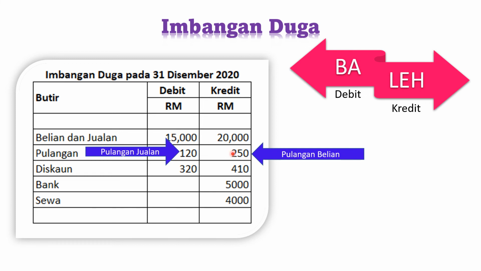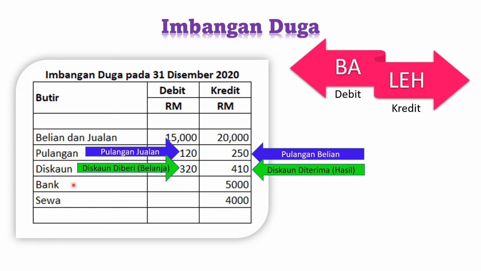Okay, so how about discount? Okay, so according to balai, let's go back to balai. Belanja is on the debit side. Belanja debit, and hasil kredit. Okay, discount diberi ialah sejenis belanja because we kind of lose money when we give discount, right? So discount diberi is on the debit side, which is 320 ringgit. And on the credit side is discount diterima, which is a hasil because we kind of save money when we receive discount, right? Okay, so this is 410 ringgit, the discount diterima, which is hasil. Okay, so that part is for pulangan and discount.